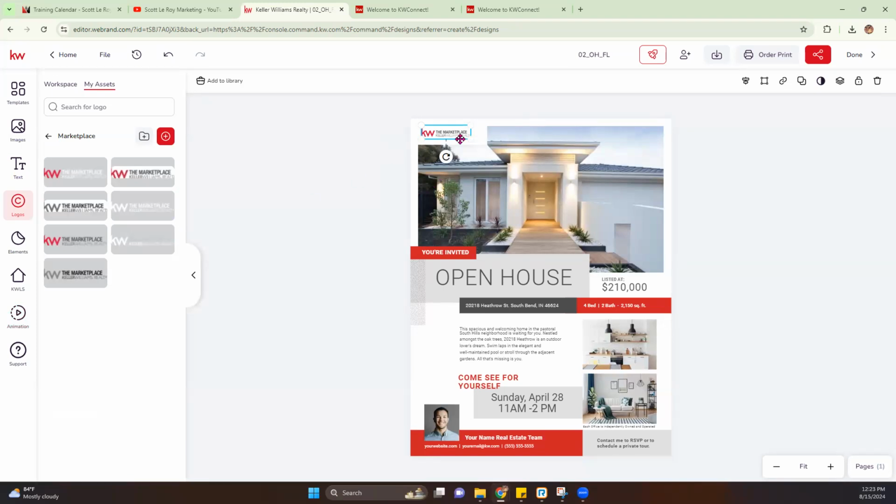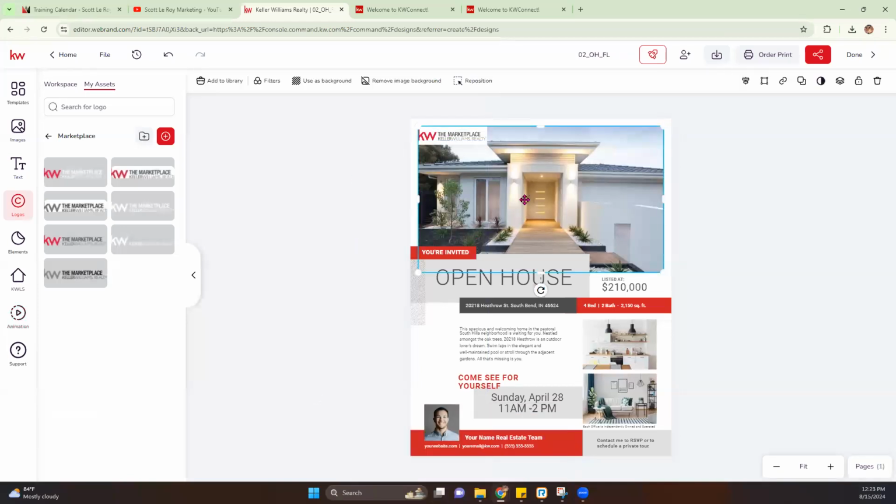Now, when I did that, I clicked on the logo and I used the little replace image. So it's a double arrow. It will allow you to swap the photo that's on the design with whatever you are clicked on. So I put that logo directly in that little box. Now that's not to say I can't make it a little bit bigger to fit that space. You can certainly do that if you want to.